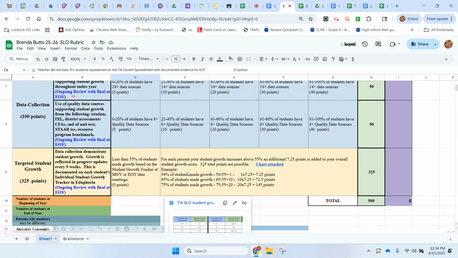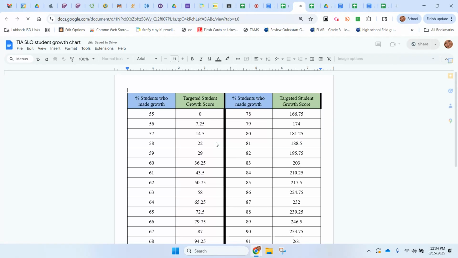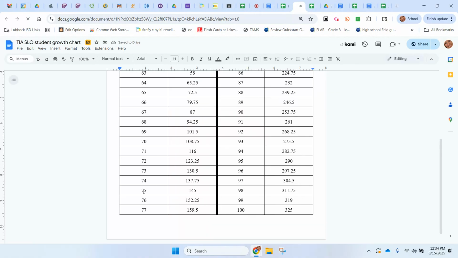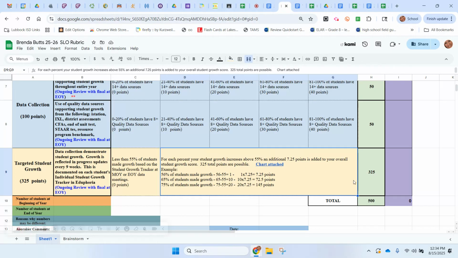That would come out to 50%, so you would fall here in the 0 points. But if you had 75% of your students who made growth, then you're going to get additional points. The chart is attached here. So if it was 75%, you're going to come to your chart and you would receive 145 points on your rubric.